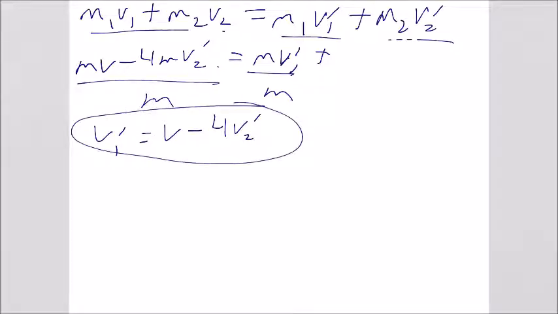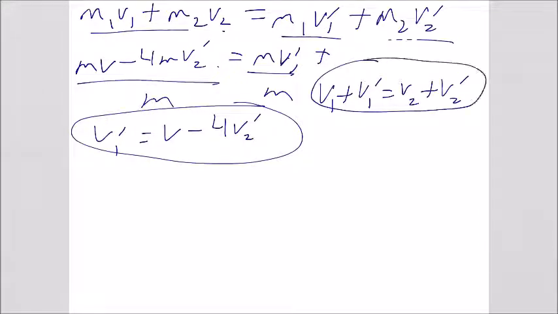Now I need to go back to the equation that I derived from the law of conservation of energy, and also from the law of conservation of momentum in the introduction to momentum video. That equation was v1 plus v1 prime equals v2 plus v2 prime. This is an important equation, and it'll help you work these one-dimensional collision problems with two unknowns much easier. So now what we're going to do is take what we derived from the momentum equation and substitute it into this equation for v1 prime.